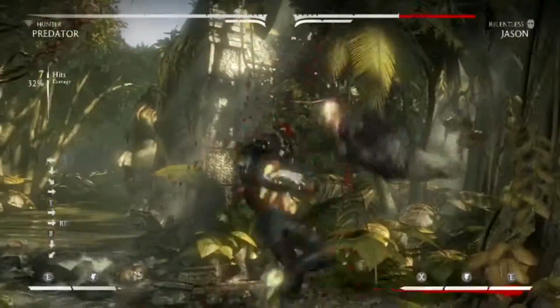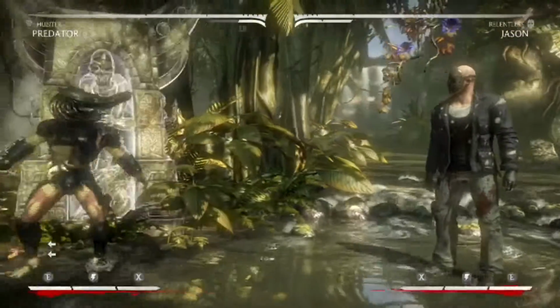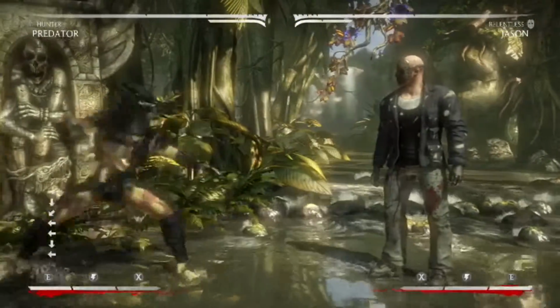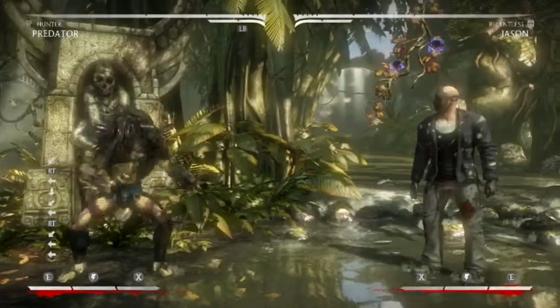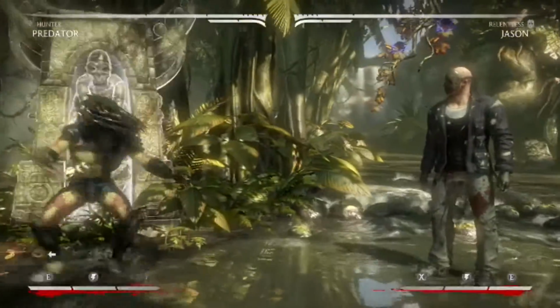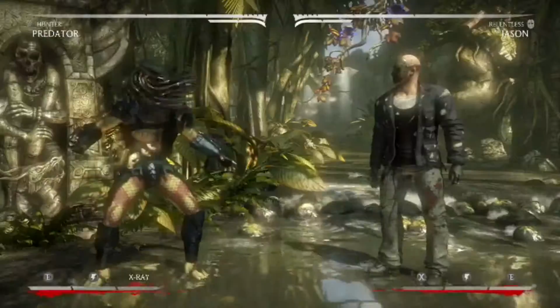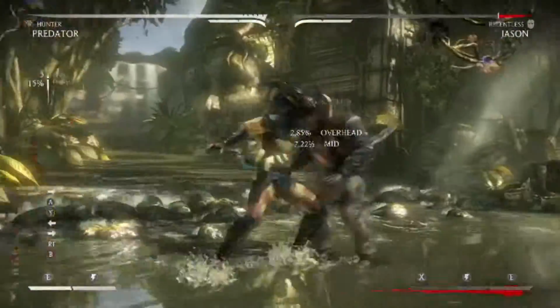But it gets predictable. It's easy to see. It's not something that you want to just consistently do on wake up. A lot of times the best option is to just block whatever the incoming makes up. It is his only armor move, I believe, in this variation. But you get very big damage if you land one of these.